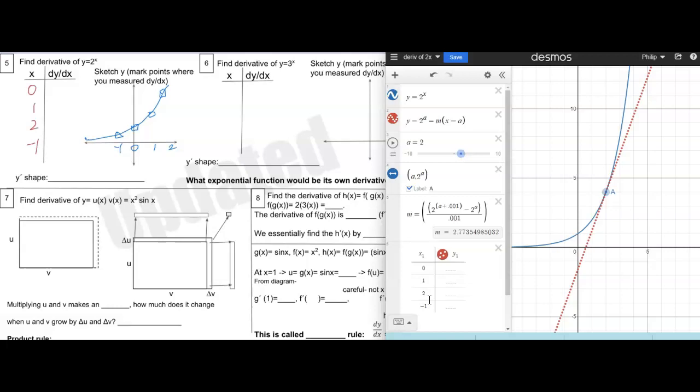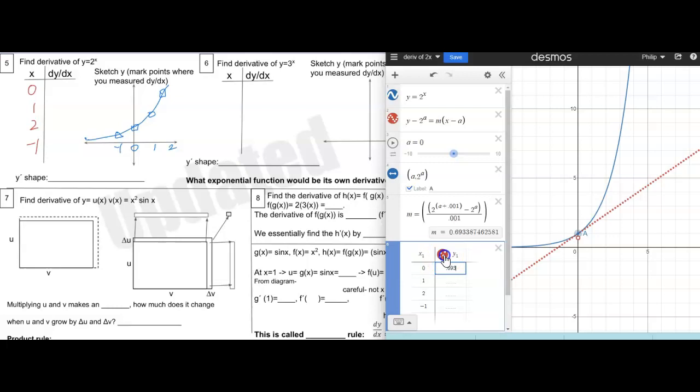Okay, so the way we're going to do that is we're going to use the manipulative that we were using before. We're just going to move the tangent line along the curve. First, we're going to move it to x equals 0, and we see that the slope at that point, we have a little slope triangle here, is 0.693. So we can write in our little table that the value is 0.693. Okay, as we expected, a small slope.